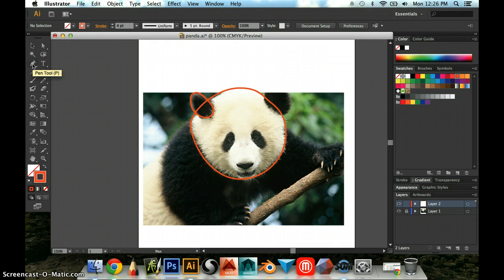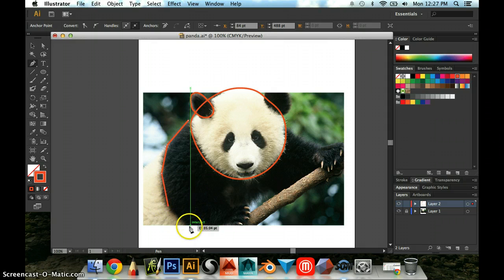If I use the pen tool and I click on an area that I want to draw, let's say I want to do the black part of the panda's body right here. I'm going to start somewhere by clicking once and letting go, and then I click again. What I want to do is follow the shape, and again I'm sticking to the colored part of his fur, so I'm going to do a separate shape for the white, and I'll probably do the paws separately, so I'm just going to do the body shape right now.